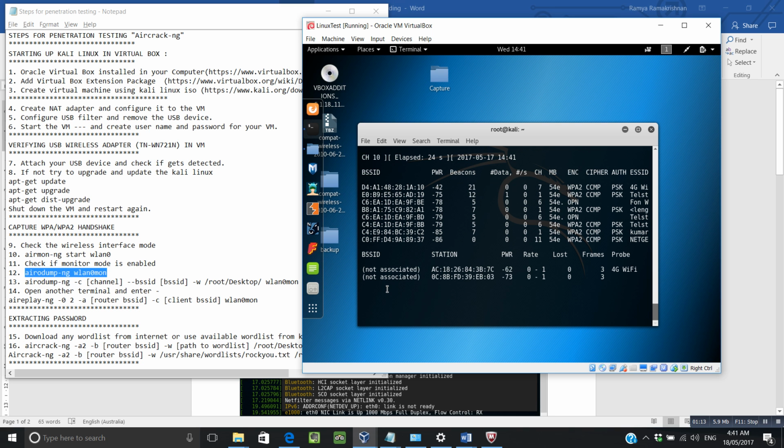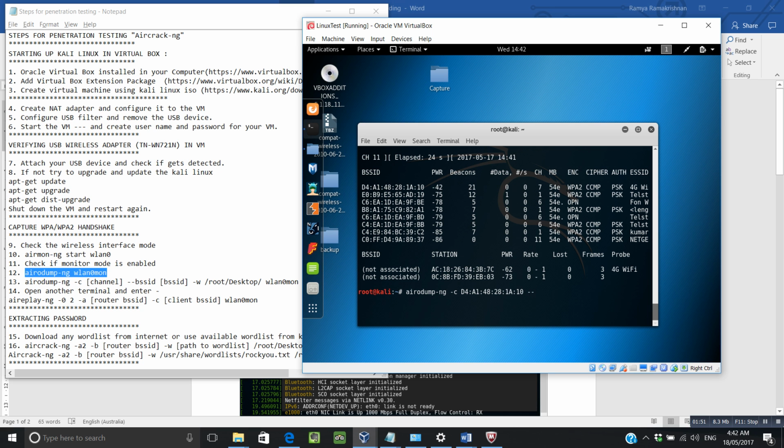So I will press Ctrl+C and then enter the next command, that is airodump-ng -c. What I'm trying to do is get inside one specific target AP. I have just picked the first one, that is 4G Wi-Fi. That's the network which I have access to, which is legal for me to crack. So I am going to take that network as the target AP, and then I am entering the BSSID.